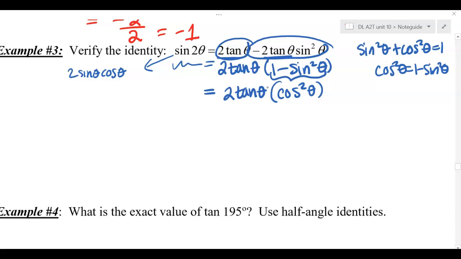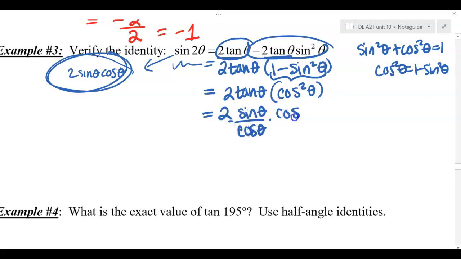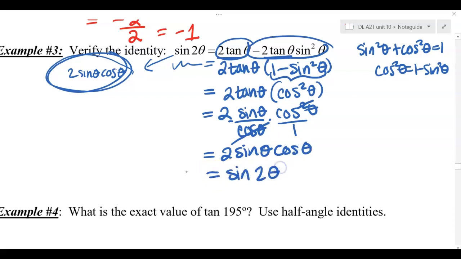All right, so that's better. I mean, because remember, my goal is looking for something like this before I take that last step, and it at least has the 2 there now, and it has 2 things multiplied together. So I feel like I'm making good progress. The next thing I want to do is, the only thing here I feel like I can rewrite is tangent. So tangent could be rewritten in fraction form as sine over cosine. Now notice this is very helpful actually, because cosine can cancel out one of those, and then I actually have what I was aiming to get, 2 times the sine of theta times the cosine of theta, which is that identity I was looking for to transform my problem into sine of 2 theta.